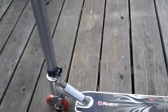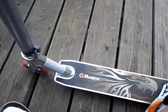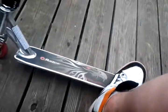I'd do a trick, but this thing can't stand, so I'll use my camera. I'm just using my phone, but I'll use my real camera to do a video of a session and whatever. I'll probably do a town session. But yeah, now I can start scooting again.